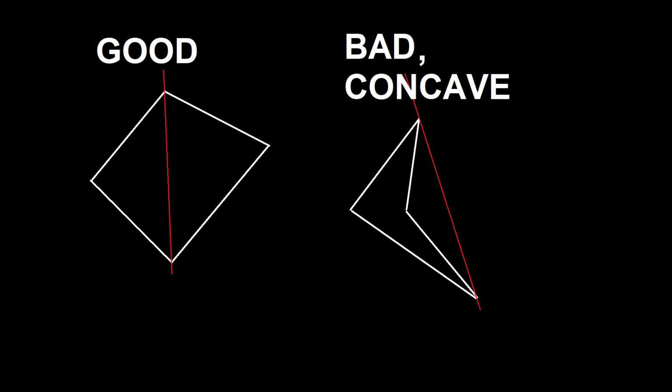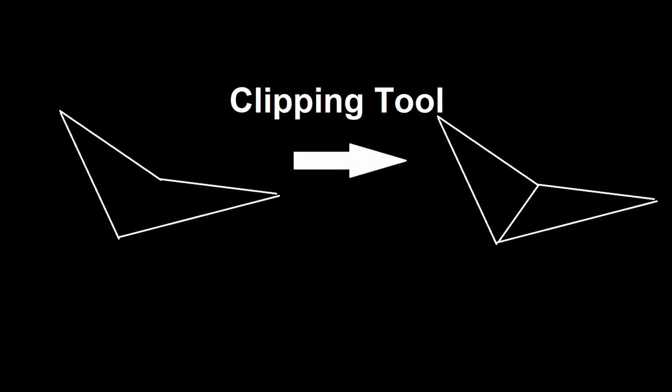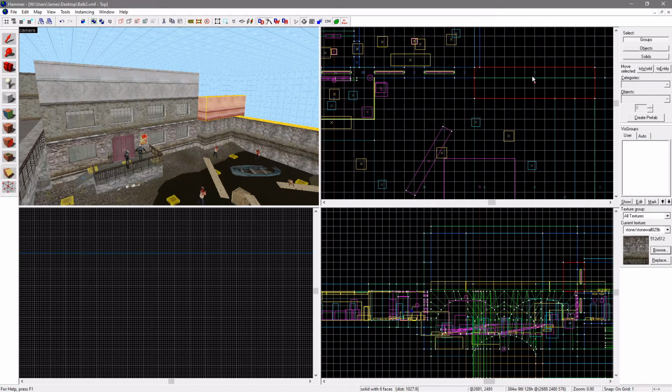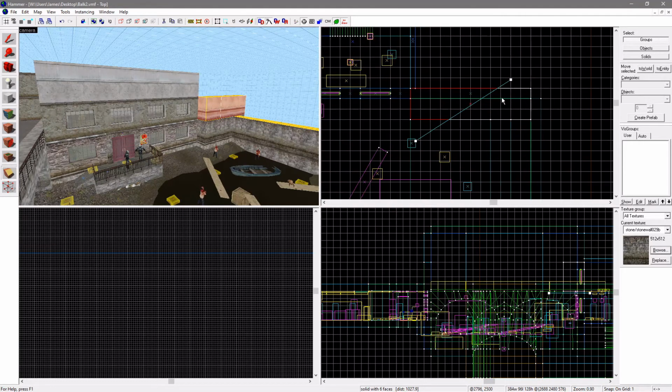If you need to make a concave shape, then go ahead and make one in Hammer, but then use the Clip tool to break it into two convex shapes. Select the Clip tool at the left, and then click on the brush you want to clip. Drag the white squares until the line between them splits the brush in the way you want. The side of the brush that is red will be deleted, but you can change what side it is with Shift X. To keep both sides, hit Shift X until both sides are white. Hit Enter to make the cut.